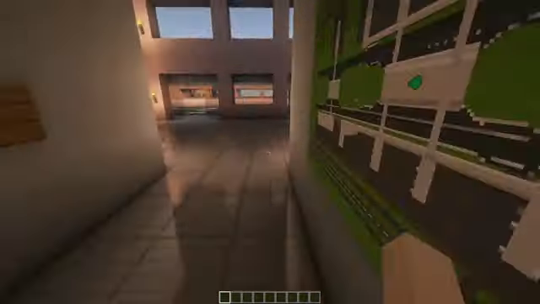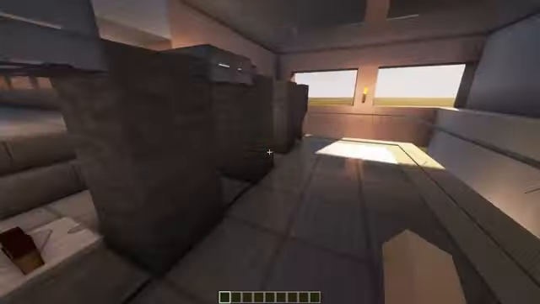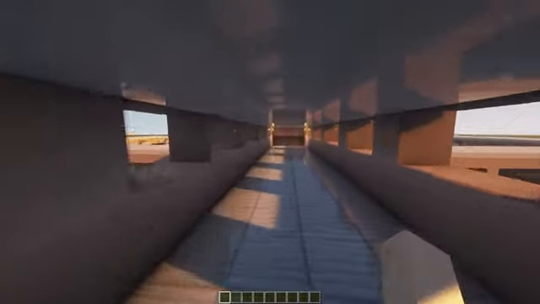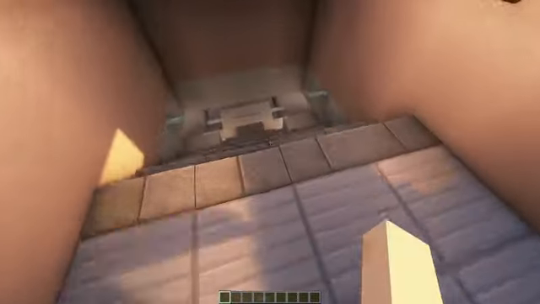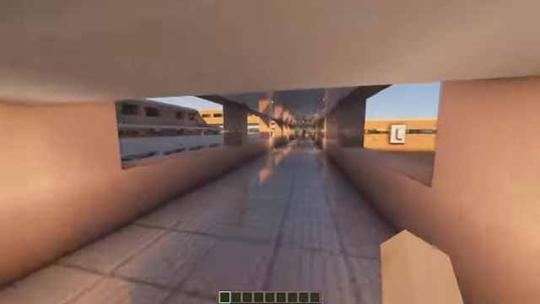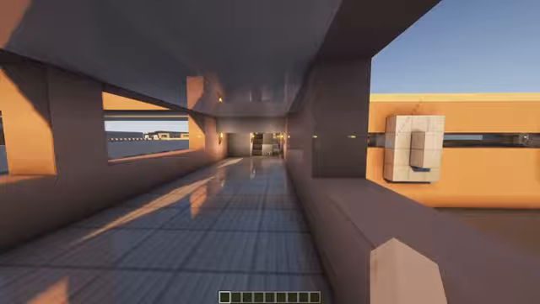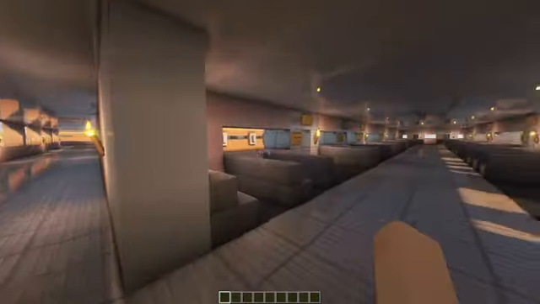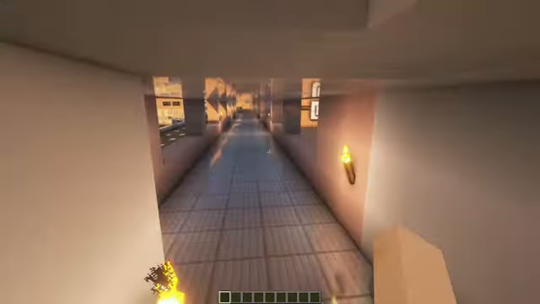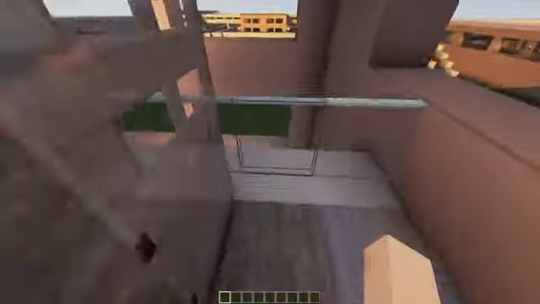Exiting this. We're now on American Airlines side. I remember they used to have America West Airlines and US Airways on there. See this? It goes all the way down there, and that's it for Terminal 4.